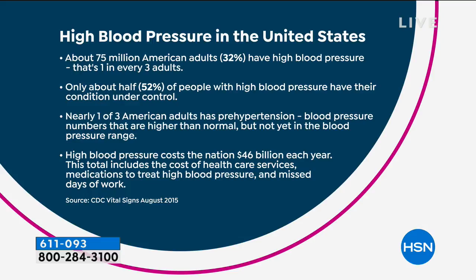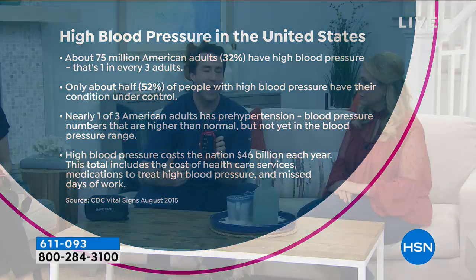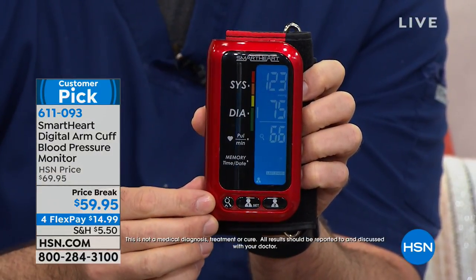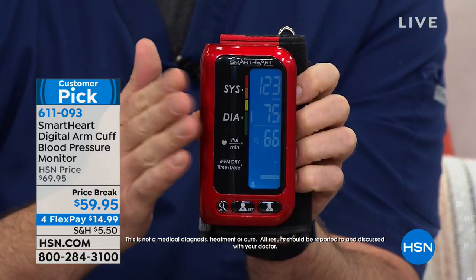What it's costing you at home and every one of your loved ones who's been through one of these catastrophic events — it's costing you money in medications, lost wages, and medical and hospital bills. And it's costing you the tragic expense of that emotion and that loss when somebody has a heart attack or stroke. For me, it was my mom years ago with a heart attack. She's fine, but her doctor's takeaway was: you have to check your blood pressure with a clinically accurate device on a daily basis so that you know what's going on.